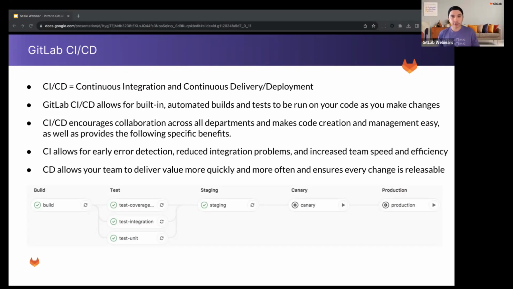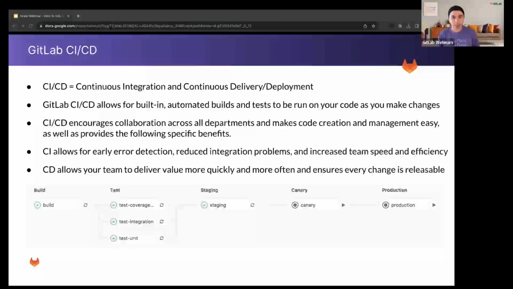As I mentioned, you could have this pipeline running automatically on every commit to your code base, on every new feature branch. The workflow is really flexible to your needs, however you want to run those pipelines, and you can customize that as needed. We talk about that a lot more in our upcoming webinars as well as the hands-on workshop, so I definitely encourage you to sign up for those.